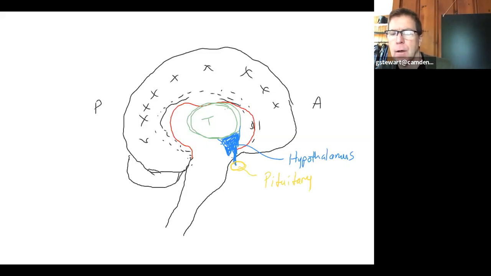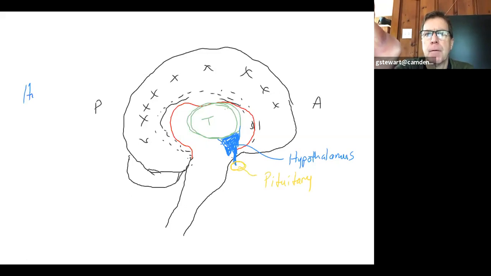I'm going to talk about the hypothalamus today because it's so important to almost every function in the human body. So that's a quick picture of where it exists. Now this structure, I'll go back to blue since we're talking about the hypothalamus. That's what I'm going to focus on for the next 10 minutes.